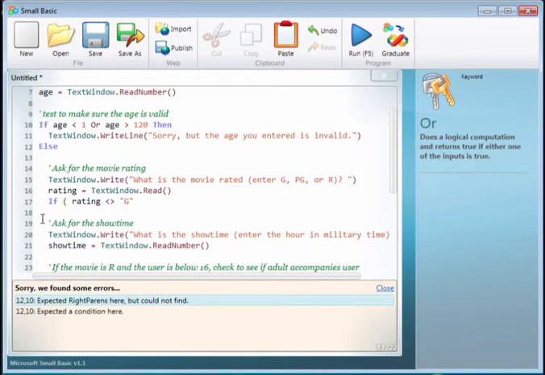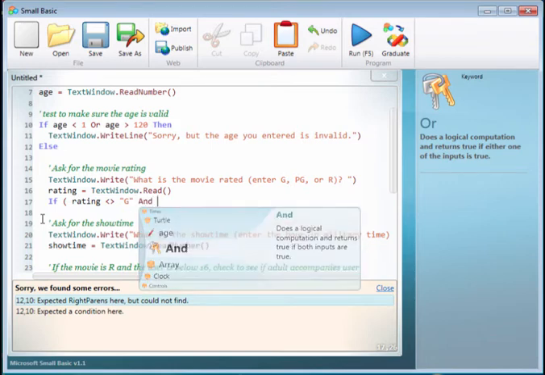If this first condition is true, and then the second condition is also true, meaning it's not PG or it's not G, then we're going to look at the third. Now, if all three conditions turn out to be true, then we have a problem. That is exactly what the AND statement is for.